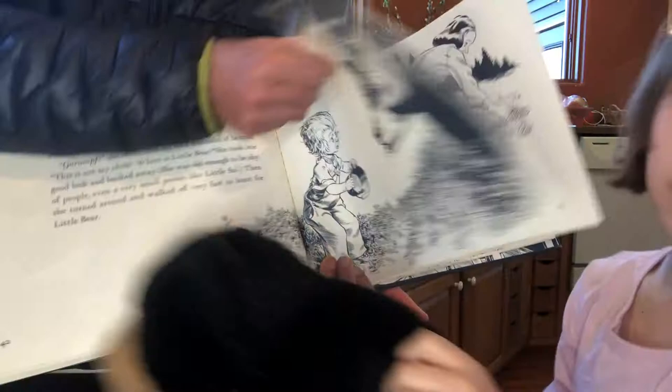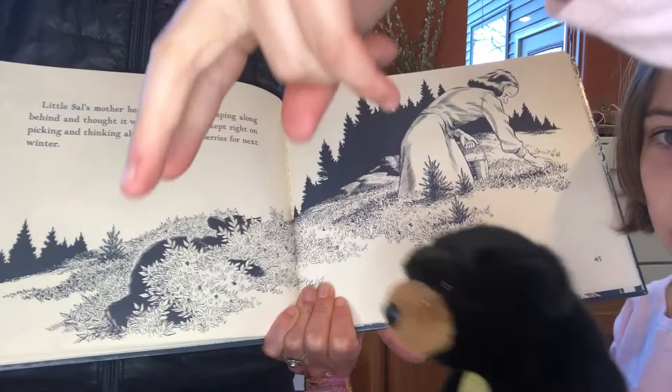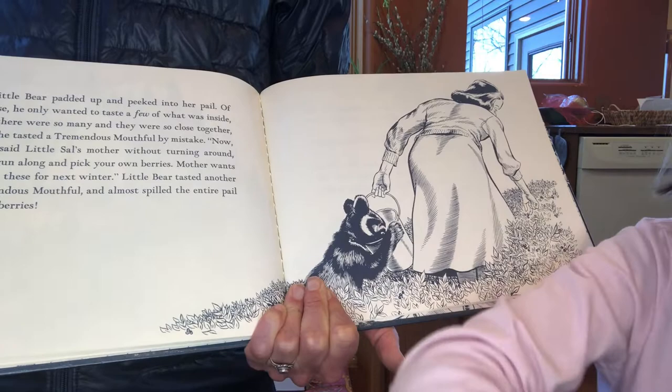Little Sal's mother heard Little Bear tramping along behind and thought it was Little Sal. She kept right on picking and thinking about canning blueberries for next winter. Little Bear padded up and peeked into her pail. Of course, he only wanted to taste a few of what was inside, but there were so many, and they were so close together, that he tasted a tremendous mouthful by mistake.